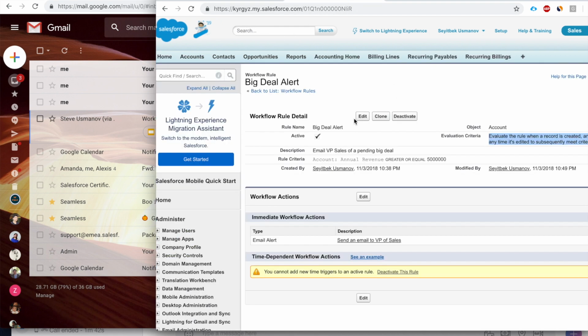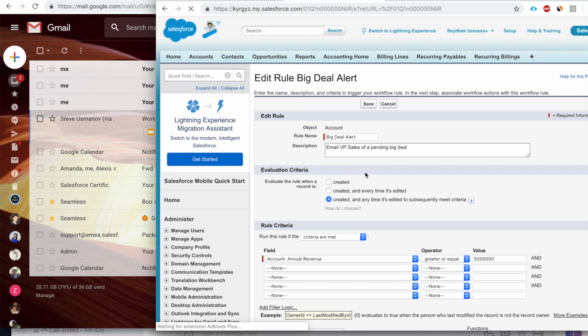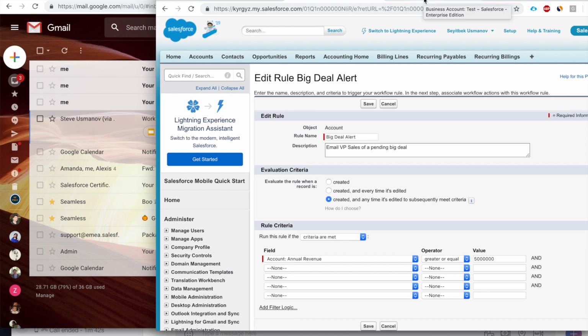So that's why the importance here is anytime it's edited to subsequently meet criteria, right? So if we already had $9 million revenue and we edit it to be $10 million, it already meets criteria, so this would not evaluate to true. But if it goes from 4 million to 5 million, it subsequently meets criteria and the workflow rule evaluates to true.